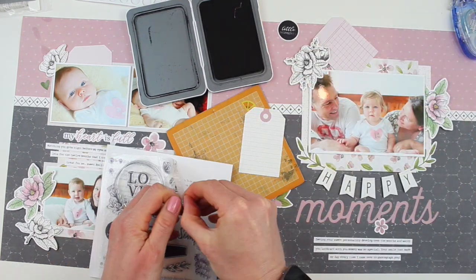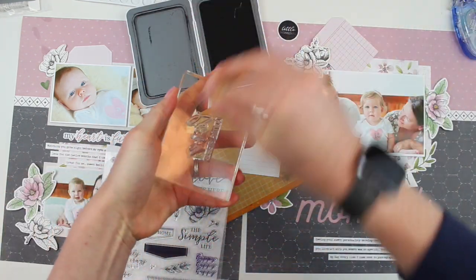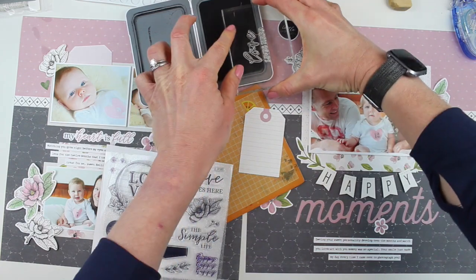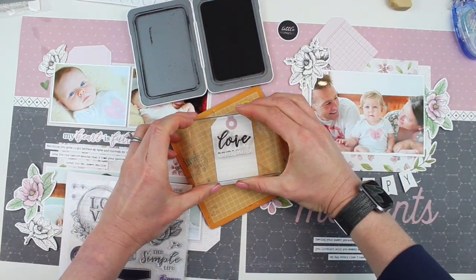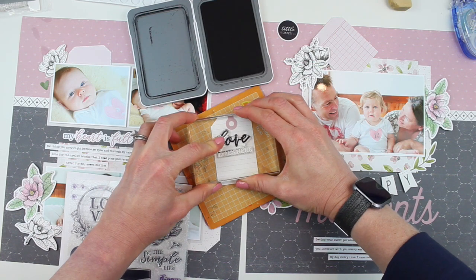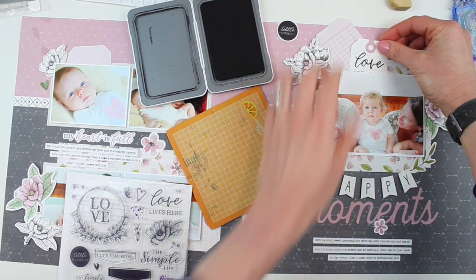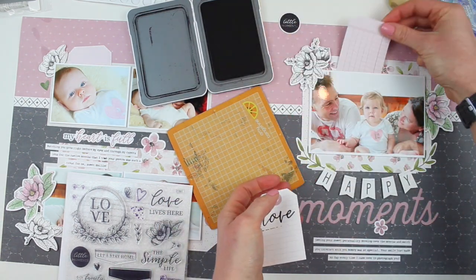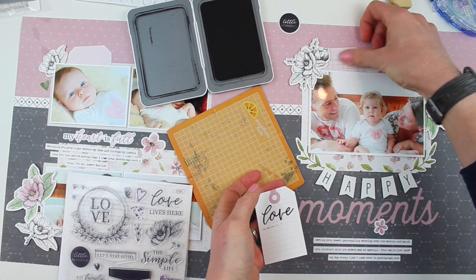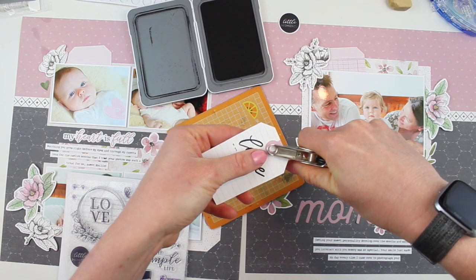And I wanted to stamp it in black just so you have a bit of contrast there, because we really have not a lot of contrast going on this page. Now, this love, it usually says love lives here, but I'm just stamping love and I'm going to layer up these tags behind my photo here and let this love tag just stick out a bit.